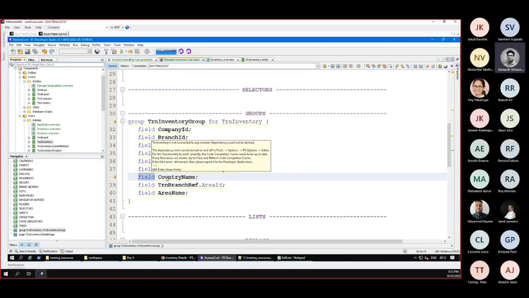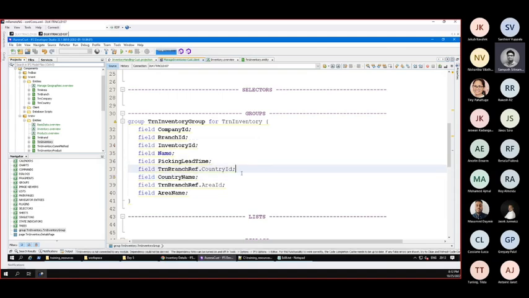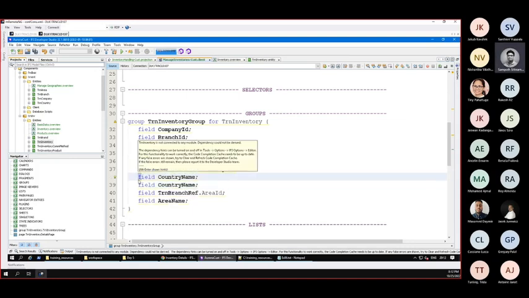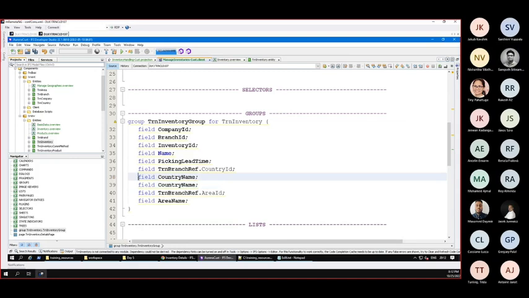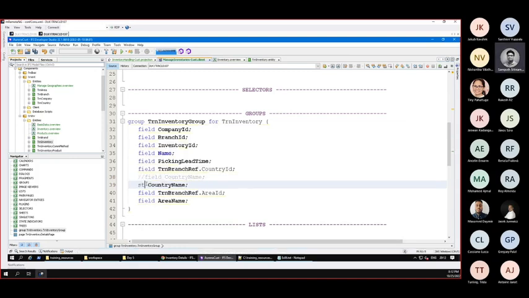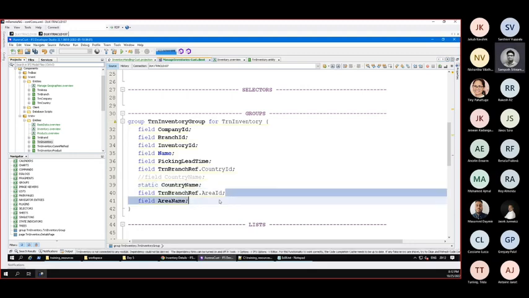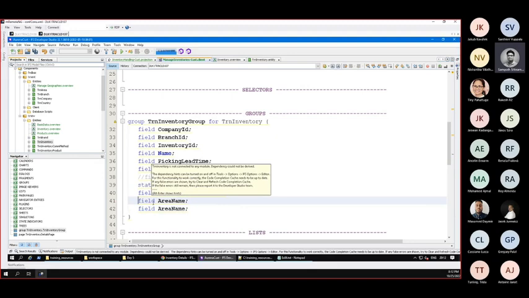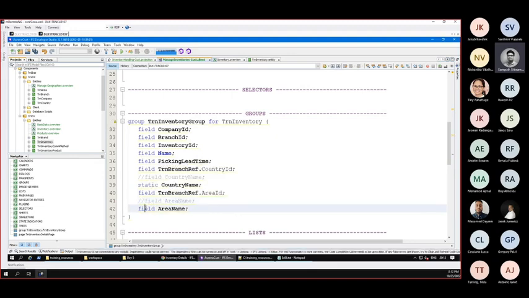The way to do that is, let me copy this, comment this one out, and change this to static. I'll do the same for area name as well. So I'm changing it from field to static, and this should solve our problem.